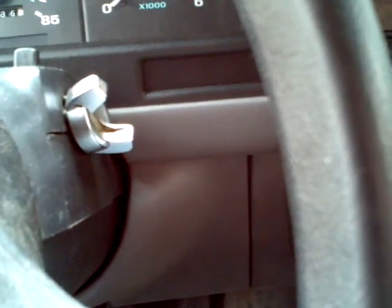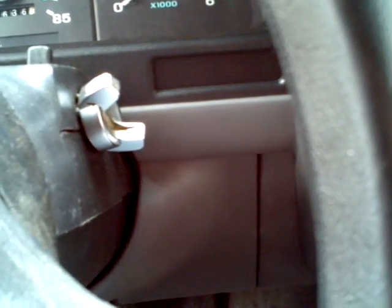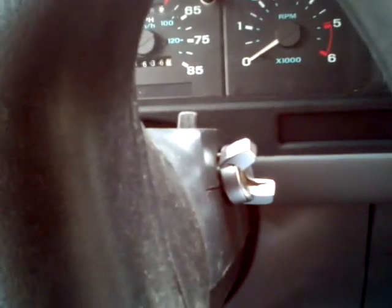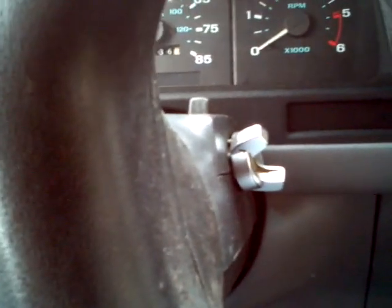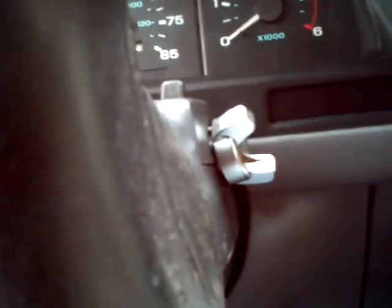Because in an automatic, you have the gear shift lever that hits a toggle when it's in park that does the same thing. You don't have that in the stick. There's no linkage between this and this. So by hitting the button, you lock the steering column and prevent theft. So that's the purpose of that button there. I guess Ford didn't want to add extra complexity to the key ignition thing, and you know, I guess it worked. Doesn't tick me off that much. I mean, whatever.